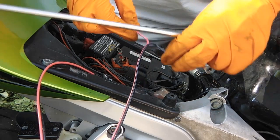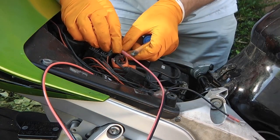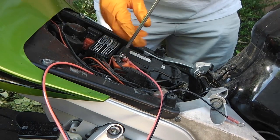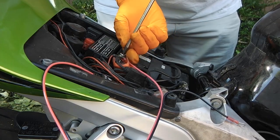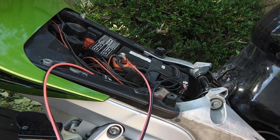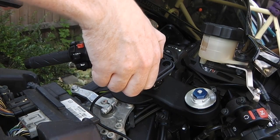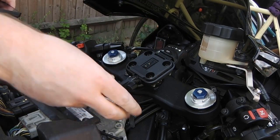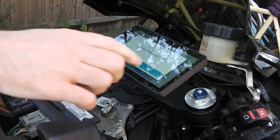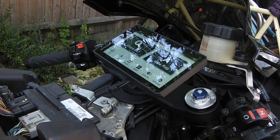Once the cable is routed successfully I'm going to attach it to the battery. The bike in the picture is a Honda CBR 600RR 2009 model. There's quite a lot of space in the battery compartment to store cables and other things. Finally, once that's all connected, the last step is to attach the device and see if it powers up — if it powers up then we've done everything correctly. And there we are, powered up first time, and it's prompting to switch to motorcycle mode because it's recognized the motorcycle mount. The next steps are to put the bike back together.